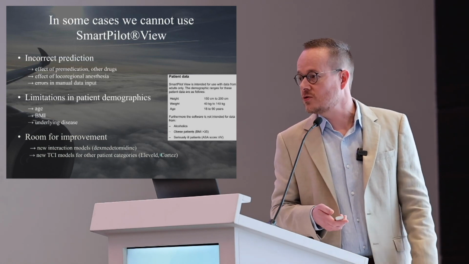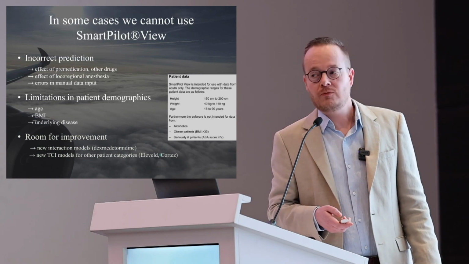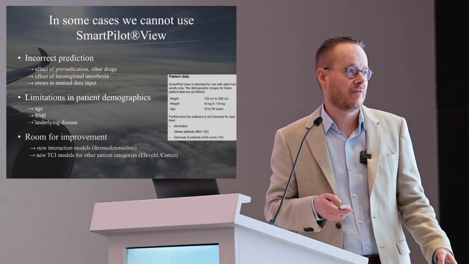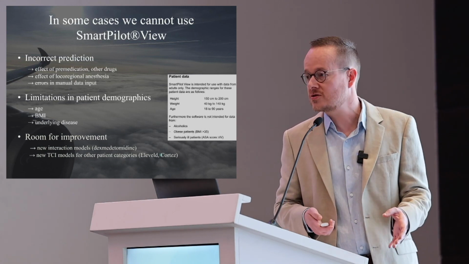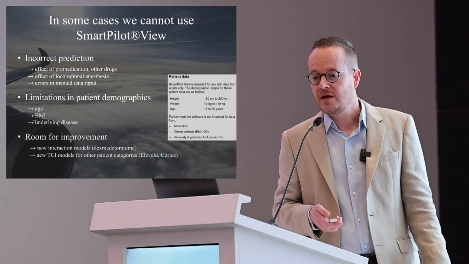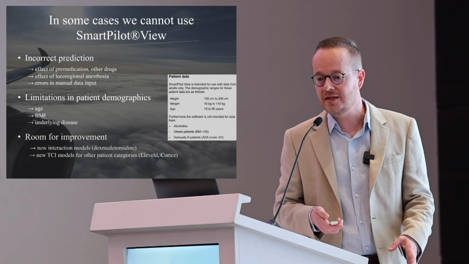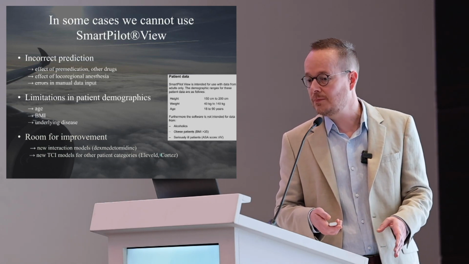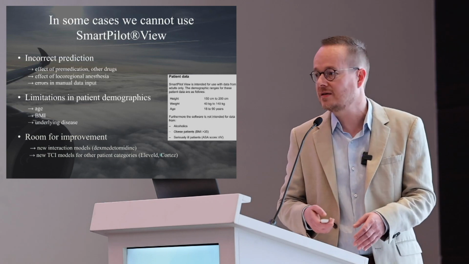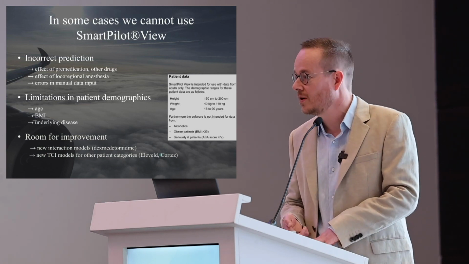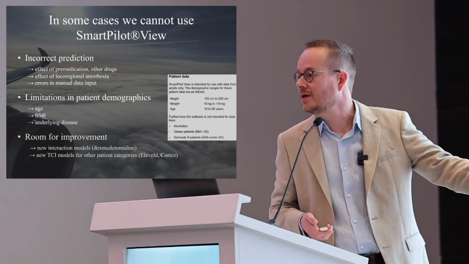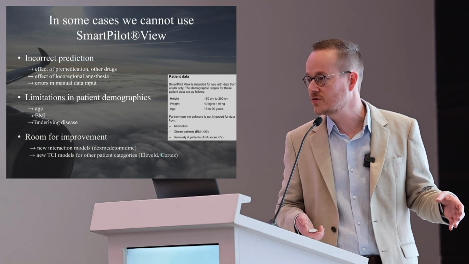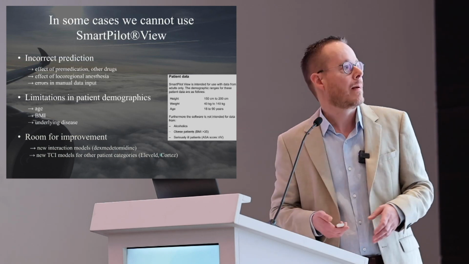Unfortunately, we cannot always use SmartPilot View. The device will give us an incorrect prediction if we give pre-medication, if we give other drugs like benzodiazepines, if we use local regional anesthetic technique, or if we err in the manual data input. So, for example, if we say that we give 100 milligrams of propofol, but in reality we have given 200 milligrams, or if we say that the patient is 70 years old, but it is 40 years old.